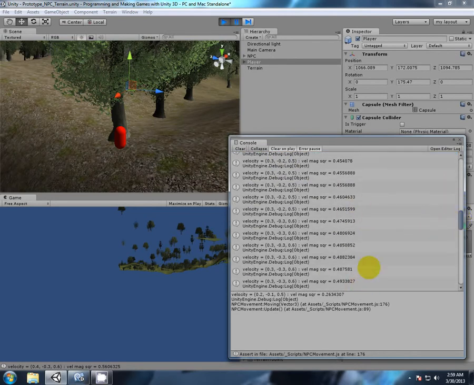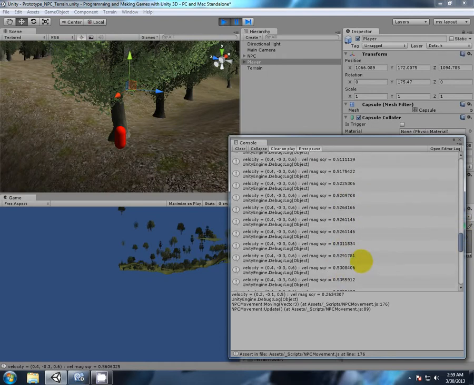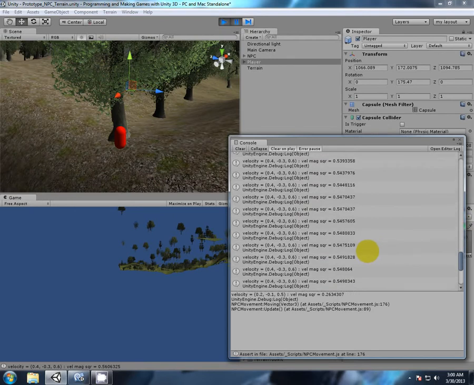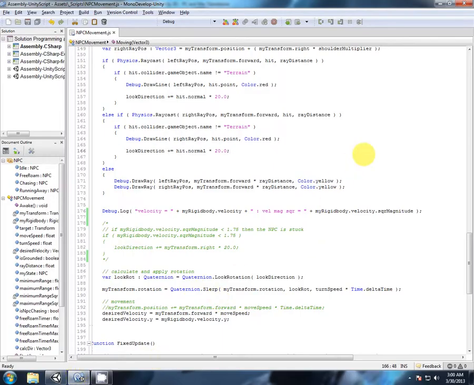So how can we fix that? Now if we look, the square magnitude velocity in this case is not really going greater than 0.52, 0.53, 0.54. Okay, so if I resume play, how high does that get? Okay, so it would be safe to assume the square magnitude of the velocity is not getting greater than 0.57. So this is where we're getting that information returned.